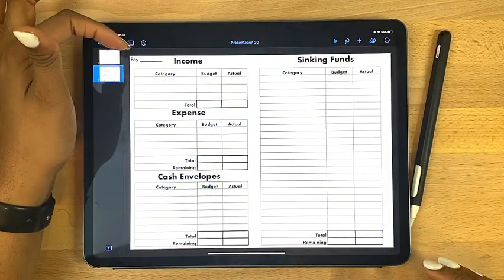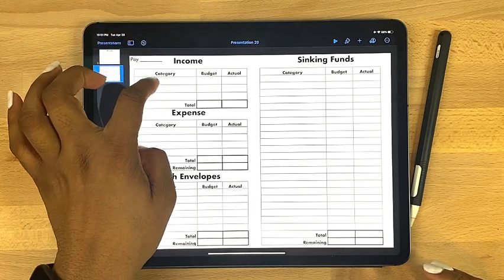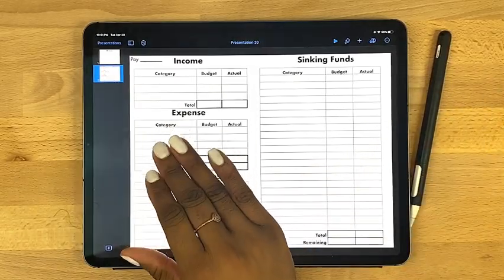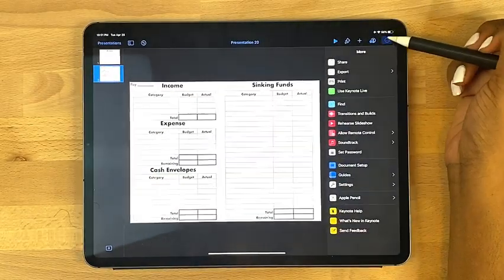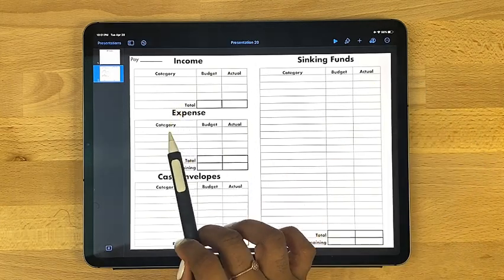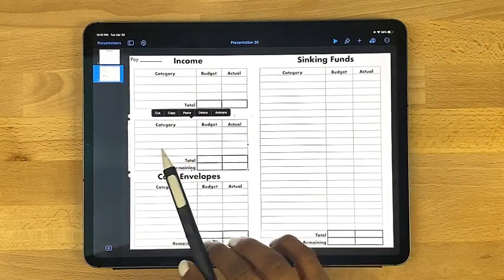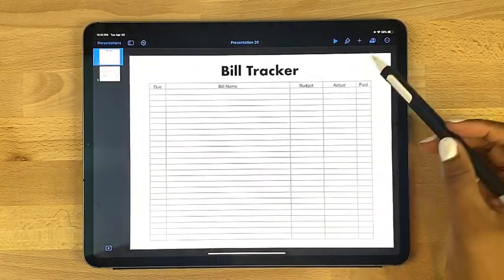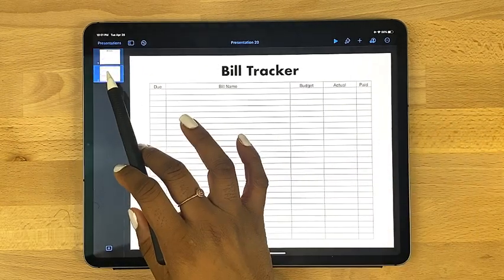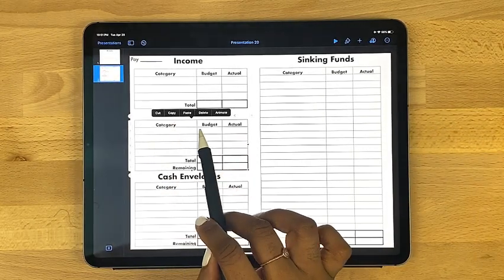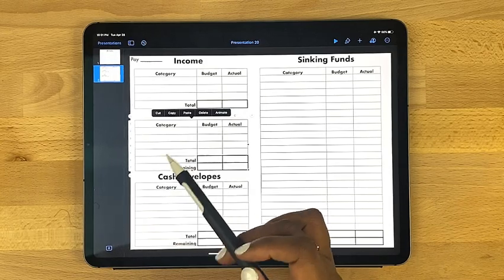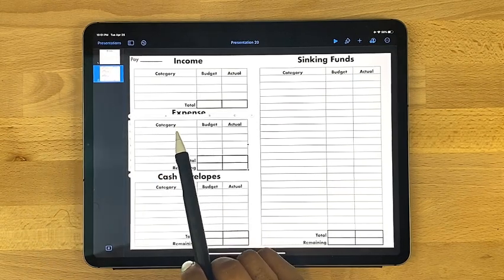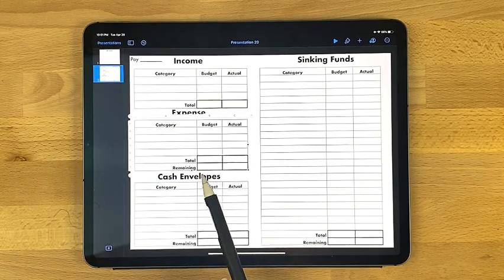So again, you have your pay date, then you have your income. You'll type your income, what is it, budget, and then you kind of do that towards the end. You don't have to do that right away. Then you have your expense. Because I'm trying to fit it all on one page, I'll go back to my bill tracker, get my amount, and then go back to expense, put bills here, and then just put the amount, and then anything else that I have to track here that wasn't in my bill tracker, I'll place here. Then you'll total it, and you'll get your remaining balance.